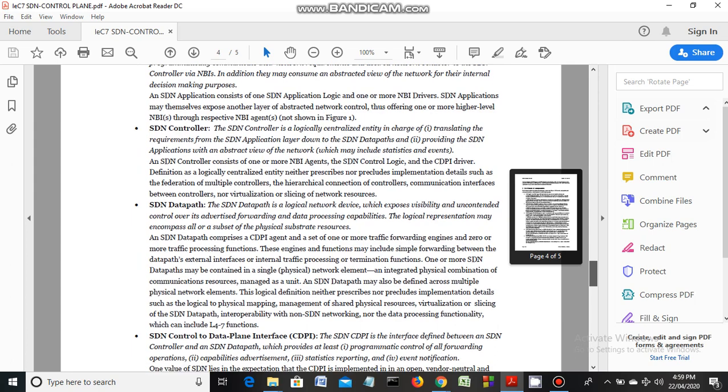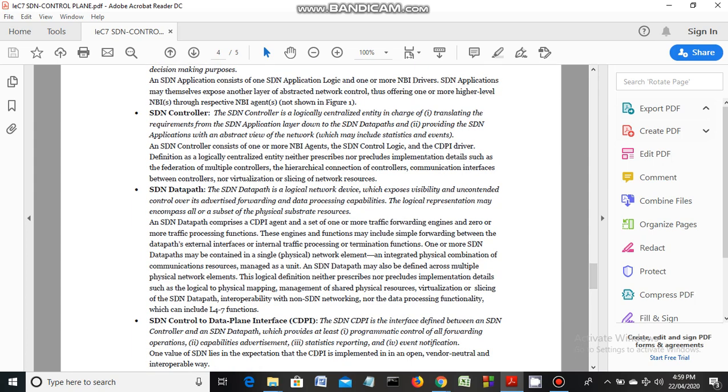Inside the SDN data path there is a CDPI agent and a set of one or more traffic forwarding engines and zero or more traffic processing engines. These engines and functions may include simple forwarding between the data path's external interfaces, or internal traffic processing or termination functions.